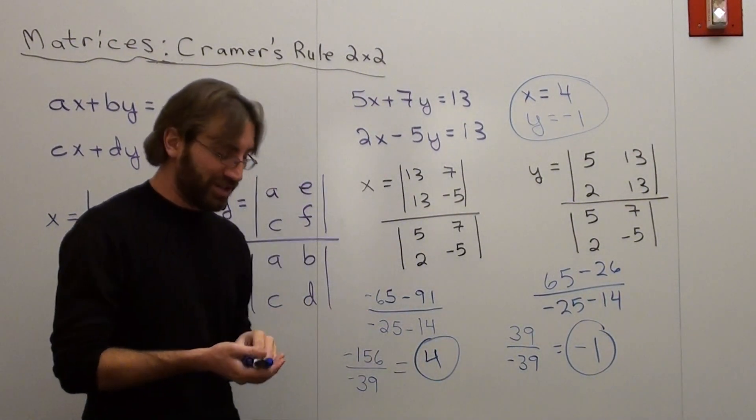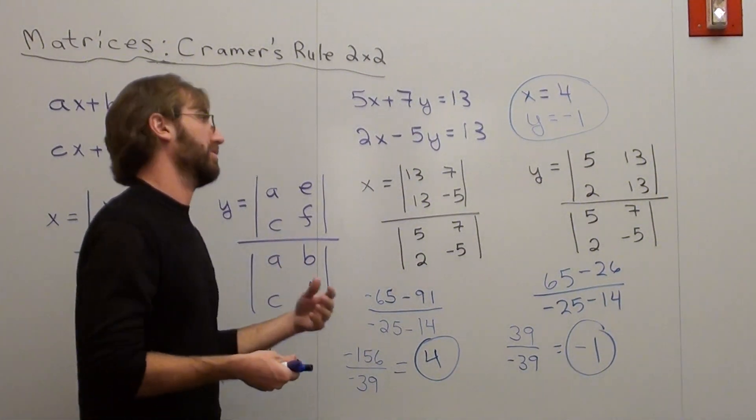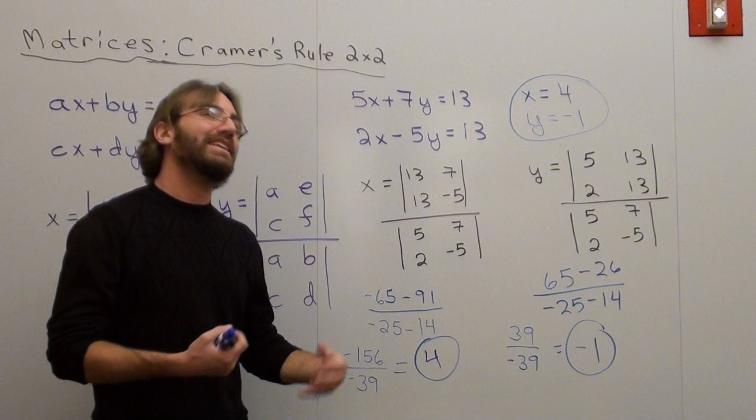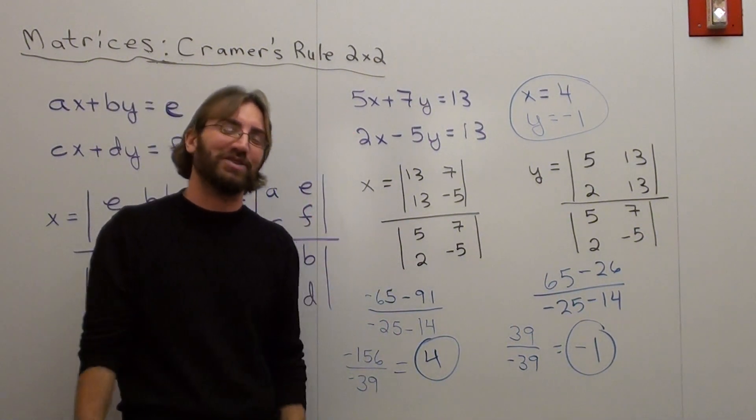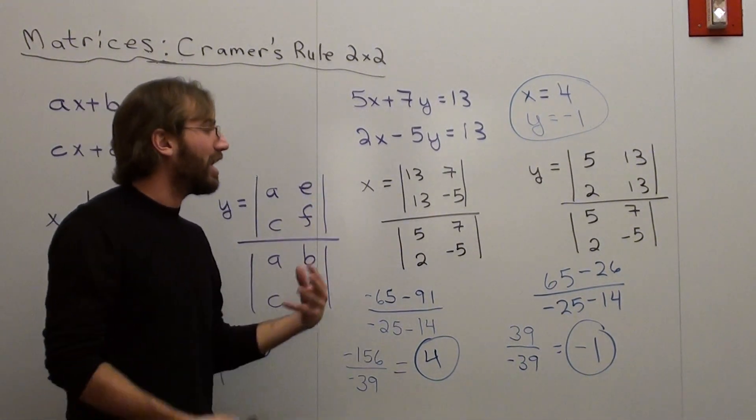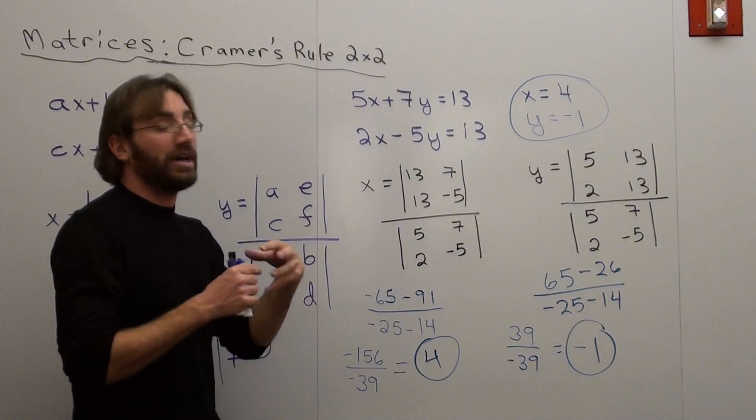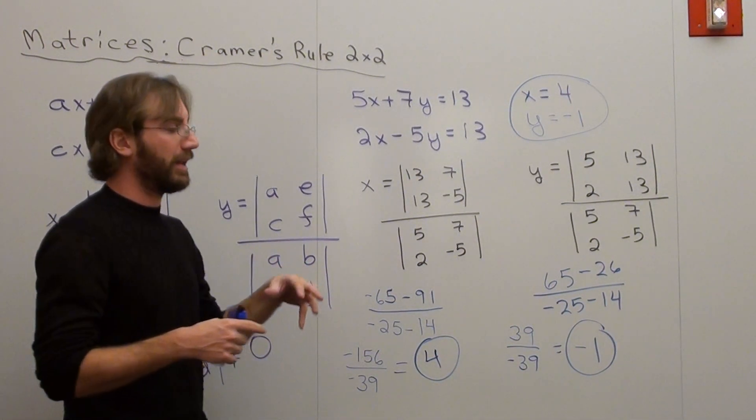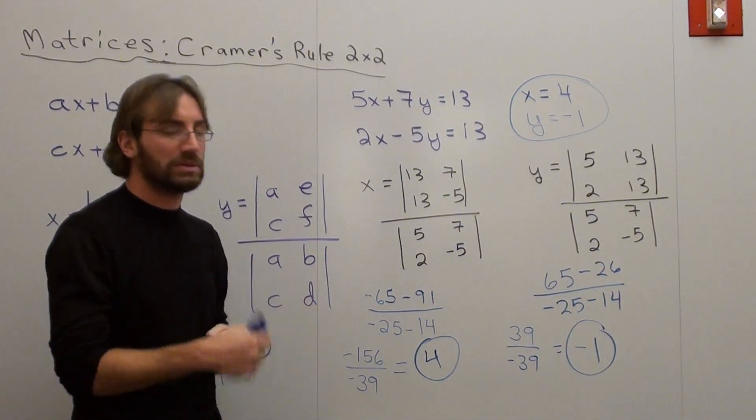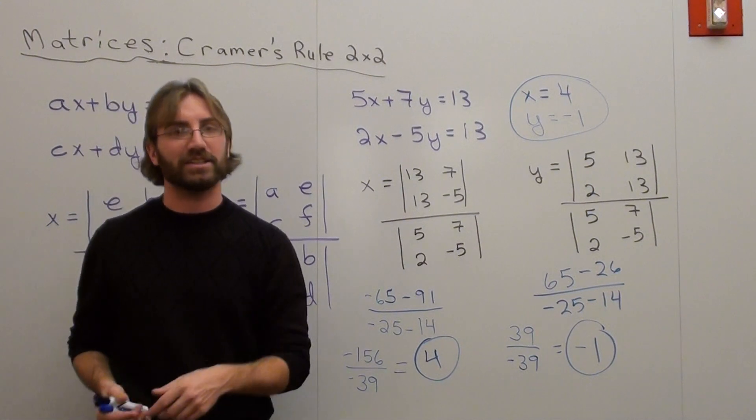So that's how you figure out a 2 by 2 matrix with Cramer's rule. Some people are going to say that's just a waste of time. I'm going to say, yeah, I'd probably use elimination or substitution myself. Most likely elimination. I agree that it's a very long way to do it. But, you know, it's pretty cool. Especially when you start doing linear programming. That's really fascinating. And I'll get to that in a little sooner or later. Yeah, that's it for now. Take it easy. Bye.